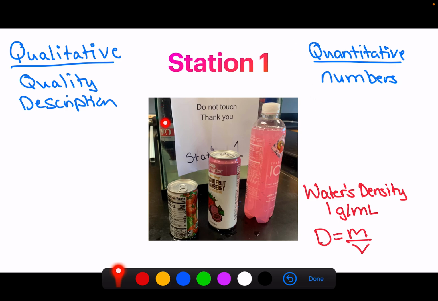They would measure how far it floated. They would measure the mass of the can. They would write down the ounces that it was for the volume and all that. And then hopefully you remembered about water's density being 1. And so when you saw it floating well, then obviously it was less than 1. If it was right on the line with water, its density's got to be basically 1. And then if it sank or was down below the water line, its density was greater than 1. And so that's what we will pull out of Station 1.